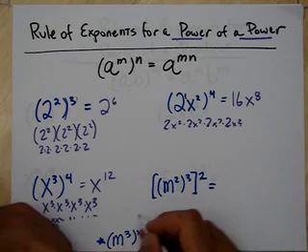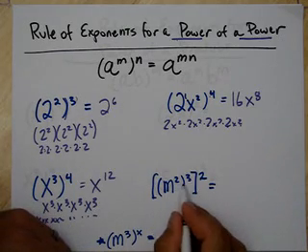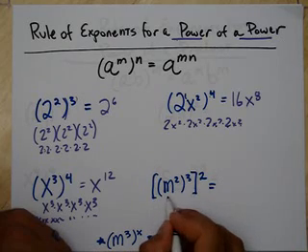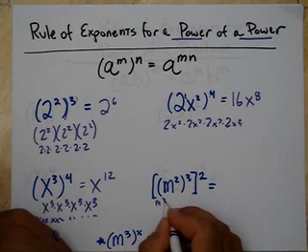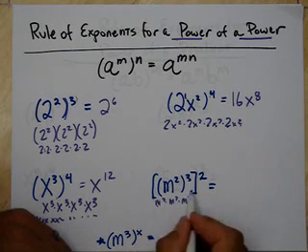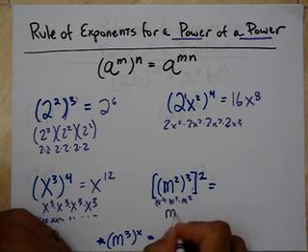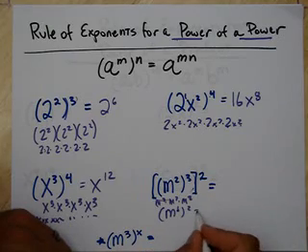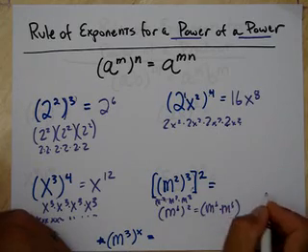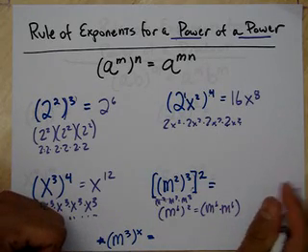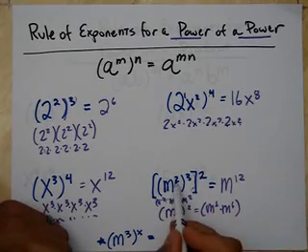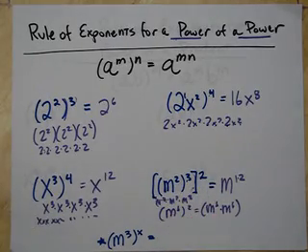So here, let's work all the way inside. I have 3 of these. So inside here, I have m squared times m squared times m squared, which is m to the 6th. Now I want to square that. What does that mean? It means m to the 6th times m to the 6th, which is m to the 12th. Very nice. Notice if I just did 2 times 3 is 6 times 2, I'd get that 12.